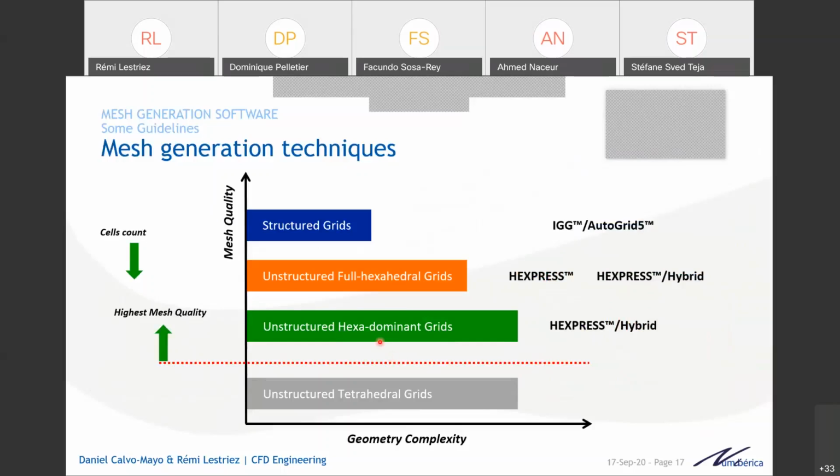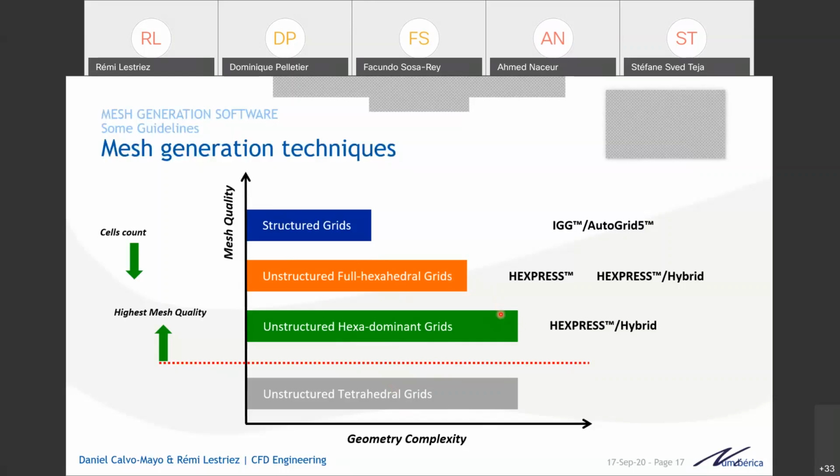So I'm going to move to unstructured. We have this slide on NumIbérica trying to summarize a bit the difference between the different kinds of grids. This can be discussed, but what we say is that the best quality and the lowest cell count is usually for the structured grids. Then you go to unstructured but full X grids, and then you have X dominant, and then you have tetrahedral grids, but that we don't actually have at NumIbérica. And the difference here is mainly if you have a conformal or not conformal geometry.